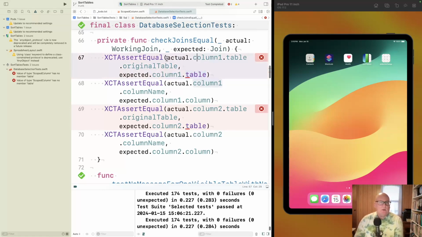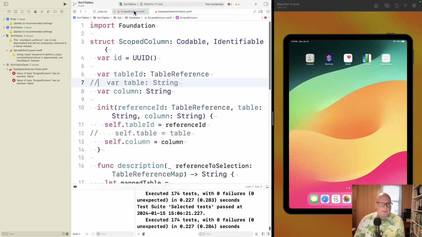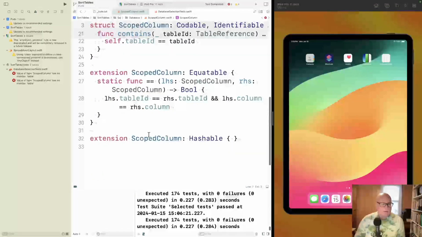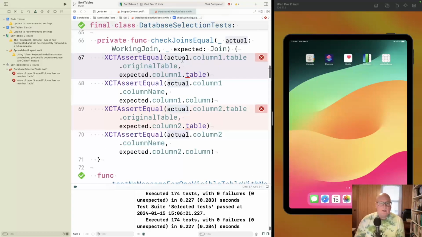Actual is a working join. What's happened is ScopedColumn now has its own equatable that looks at table IDs, and I think that's what this should be using. So actual column1 table and column name equals column2 table and column name.